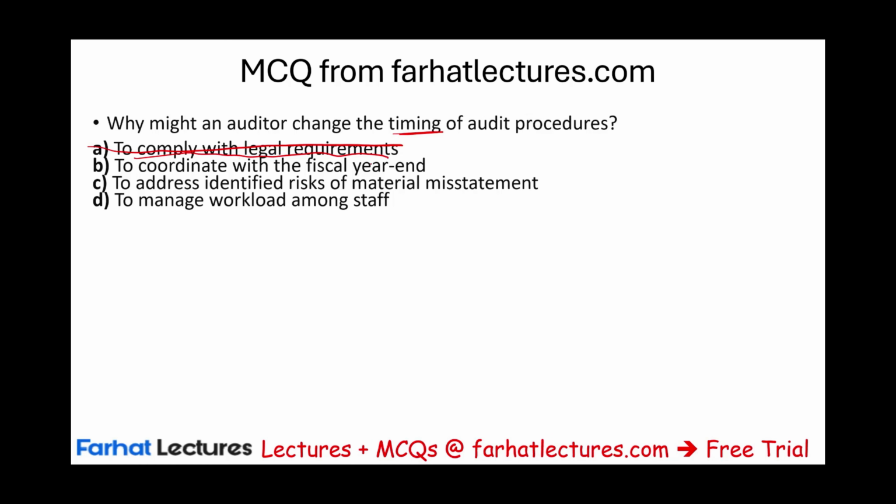To coordinate with fiscal year end? It doesn't matter whether it's a calendar year or a fiscal year. The auditor might change the timing of certain audit procedures. That's out. To address identified risk of material misstatement. Would that be the case? Yes. So the auditor might change the timing depending on the nature of the evidence they're looking at. Certain evidence is best looked at as the control is in place, or certain evidence is better looked at at the end of the year, certain evidence throughout the year, certain evidence at one particular transaction. Therefore, to address identified risk, yes, we do change the timing. C, so far, is the best answer.